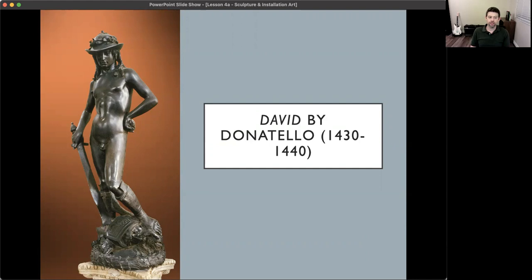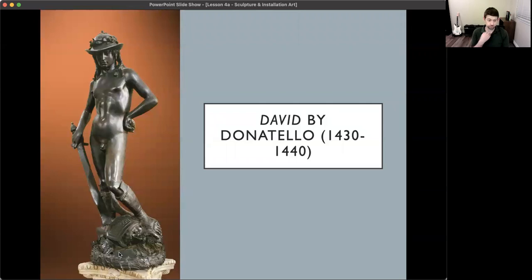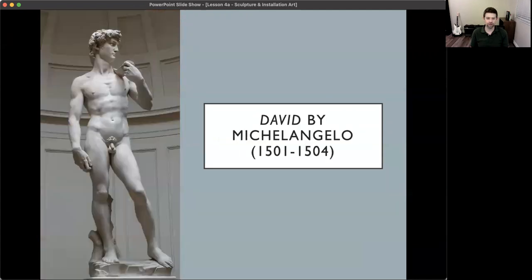Statue of David by Donatello. This is a bronze statue. And this is David just after he has slain Goliath. And if you notice, Goliath's head is down here on the ground, serving as the base of the statue. And this statue caused a scandal when it came out because David is nude except for his boots. And it's so lifelike that it was a little bit disturbing for people. We weren't used to seeing such detailed work.